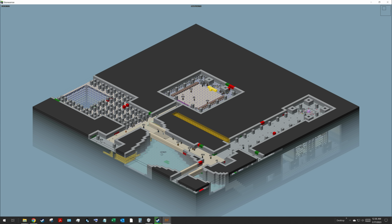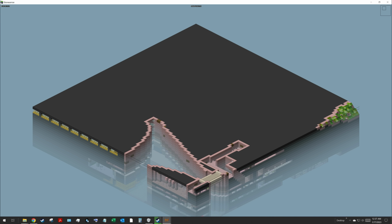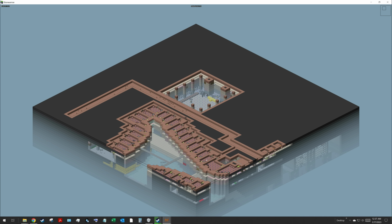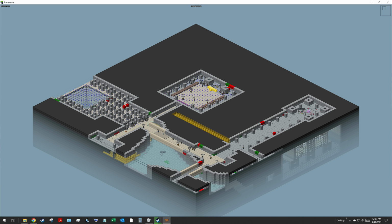So this bridge goes across the way and it comes over to this side of the canyon. So if we scroll up to the top here, you can kind of see. So the bridge starts about right here. And it just goes across and it goes to right in here. Okay, so let's take a look.